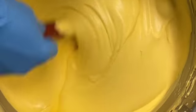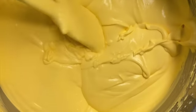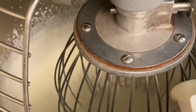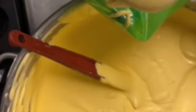If you watch this video to the end, you're going to see step by step how I mix the cream, back and forth. This is a soft peak of the cream, and I mix it to a soft peak. Once I mix it to the soft peak, I take it off and add a small portion into the gelatin mixture with the puree. I mix it a little bit so everything gets incorporated, and then I add it to the whole mixture and fold it in.